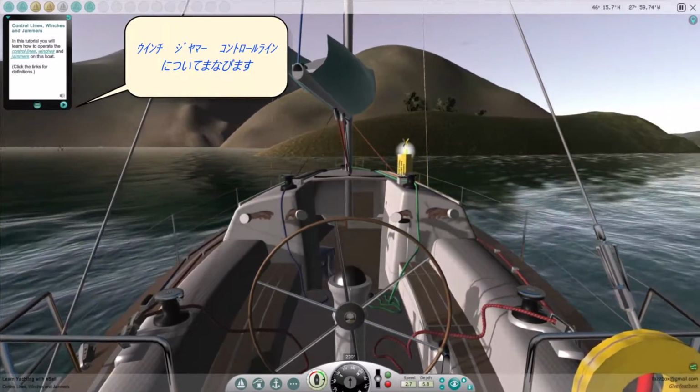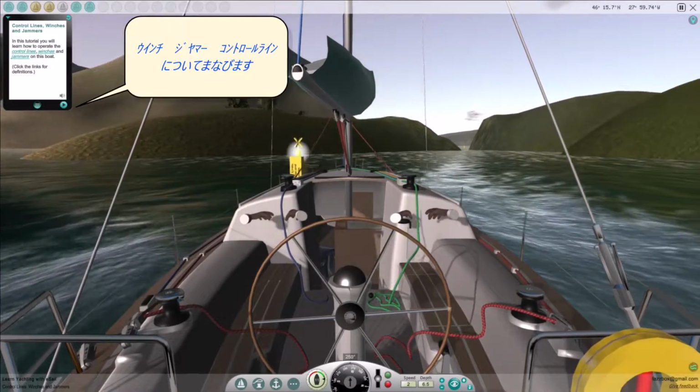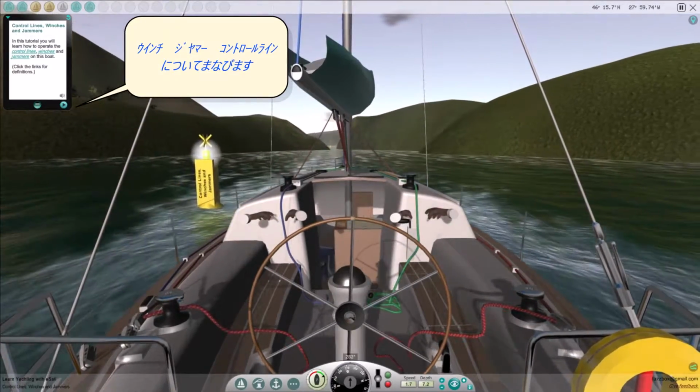In this tutorial, you will learn how to operate the control lines, winches and jammers on this boat.